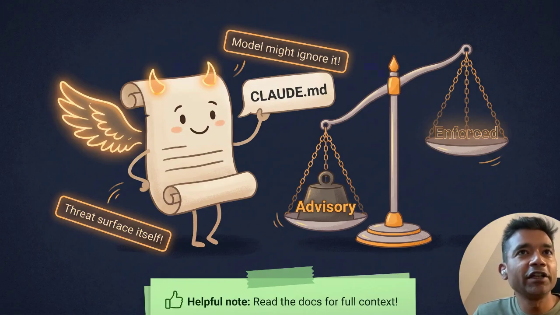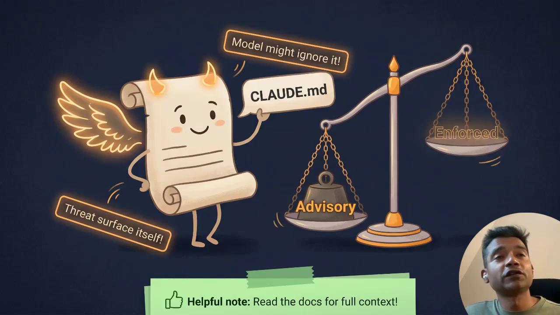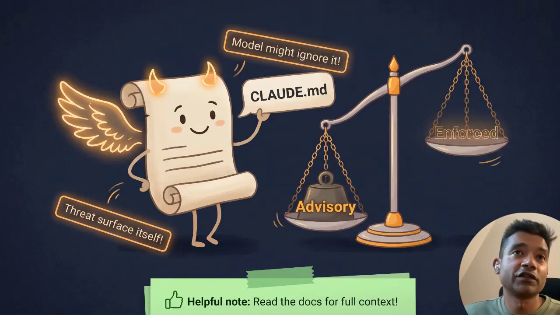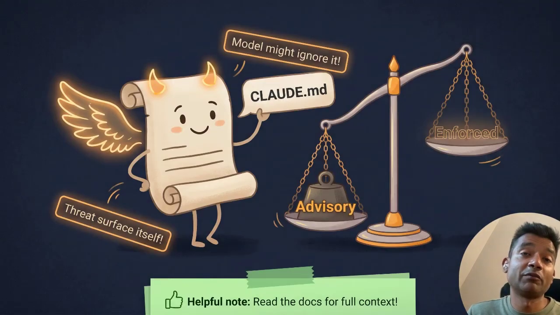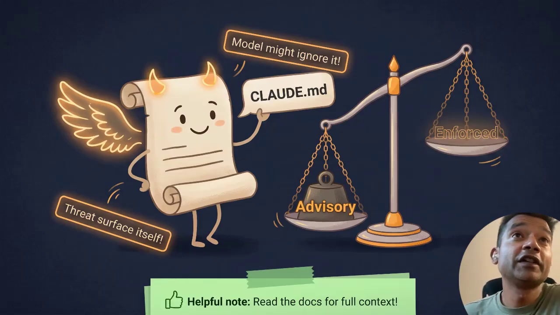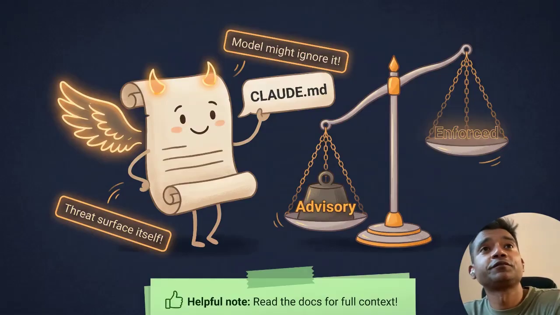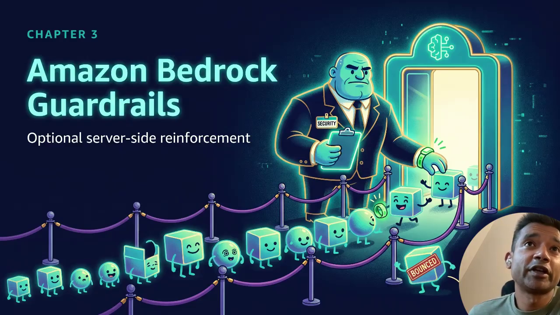And I mentioned Claude.md. Now, it's the policy document which Claude reads at the start of the session. You can absolutely use it as a lightweight coding style and security layer guidance, and you can have rules like never hard code credentials or always use environment variables. But still, it's advisory and it's not enforced 100%. The model might ignore it. And it also has to be acknowledged that it could be a threat surface itself. So let's say a poisoned Claude.md merged in the shared repo can create problems. So use it as a policy layer, but keep it in version control with proper review and never treat it as your only defense.